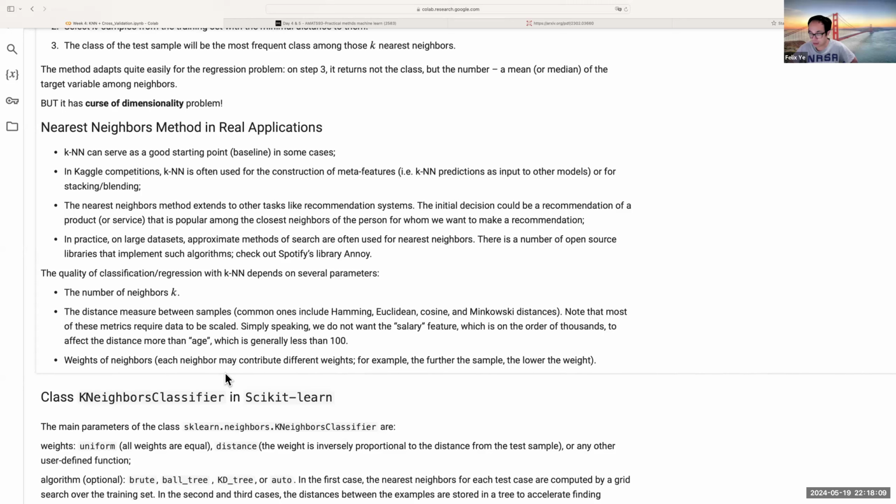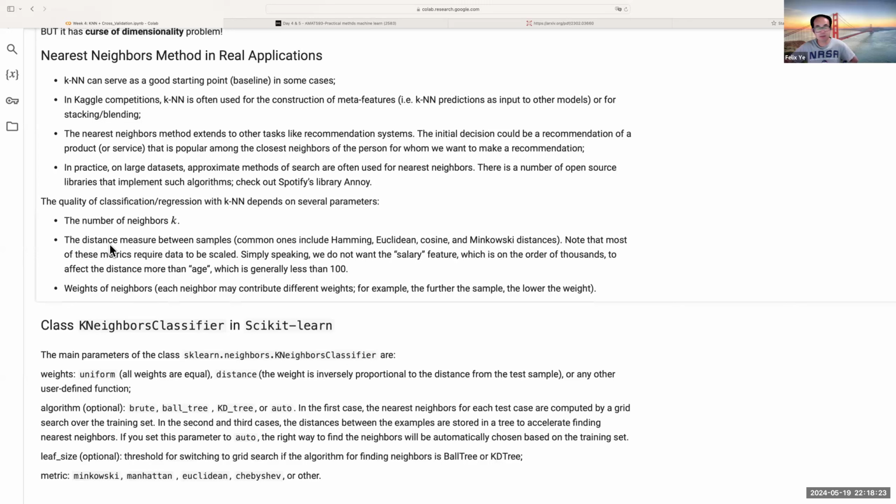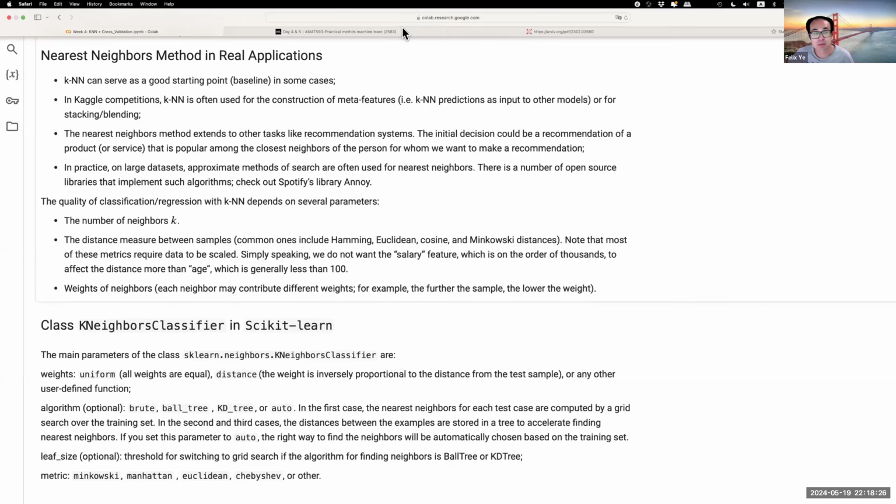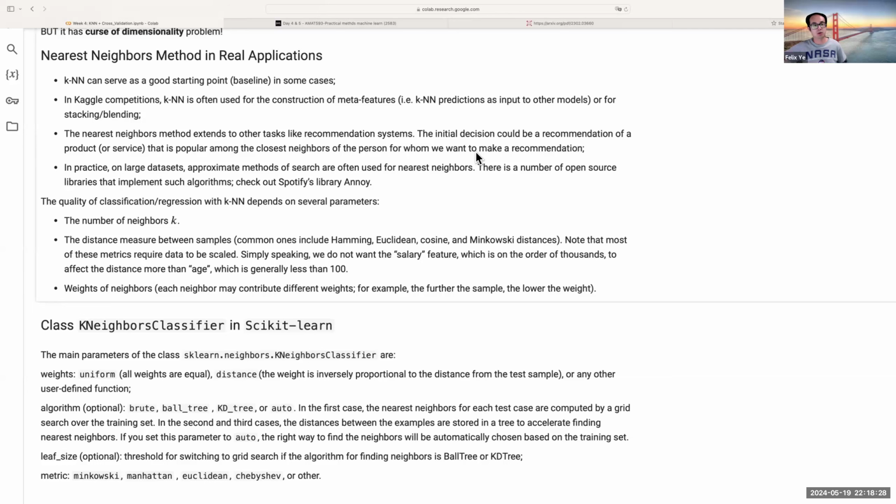This non-uniform weighting has been used in a lot of other situations, for example, manifold learning. All right, so you can see that even with K nearest neighbor, a very simple model, we still have many hyperparameters that need to be tuned, and of course the most important one is the number of neighbors to be chosen from.